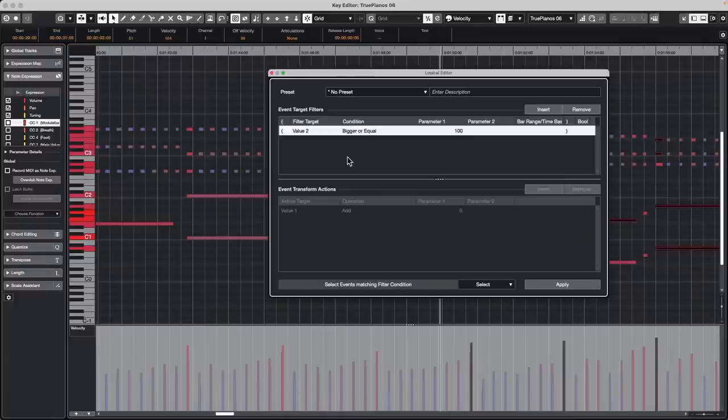So we see an interesting question: is it possible to mix and produce using only the stock Cubase plugins? What about the quality of stock Cubase plugins, Greg? I'm sure that with the stock plugins, Cubase is more stable. So you could definitely do entire projects with stock plugins. Lots of people do it.